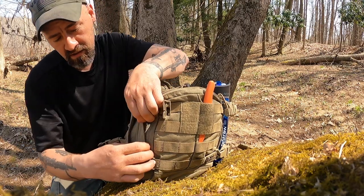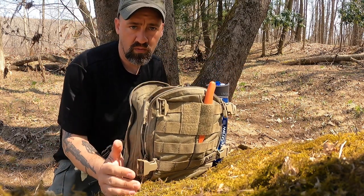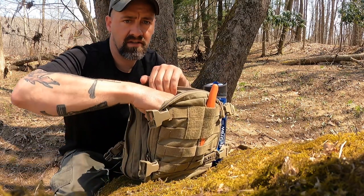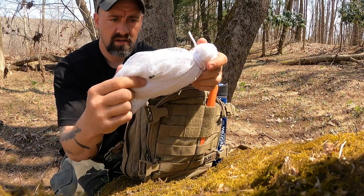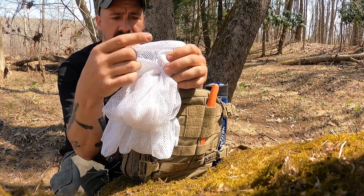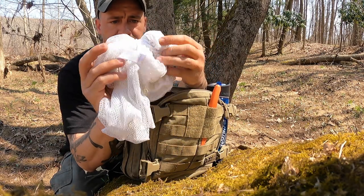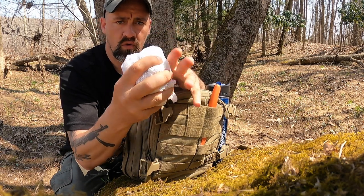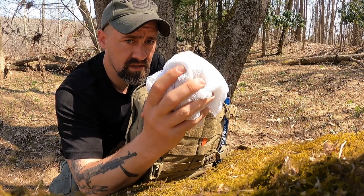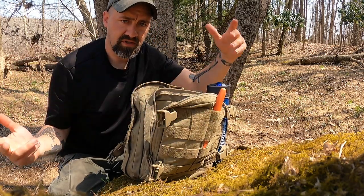Let's release the straps and see what tools I brought today. With there being possible morel mushrooms, of course you have the mushroom knife, and inside you'll see I have this net bag — it's really light and kind of airy. This one does not do well with briars. I use it for leafy greens or morels, and I have it tucked away in a pocket where I can compress it with a couple pushes.